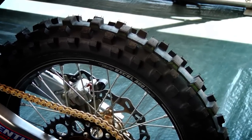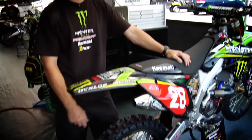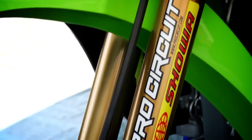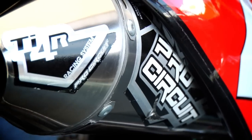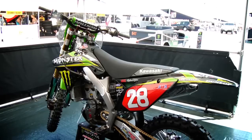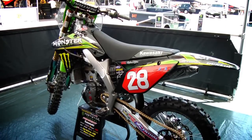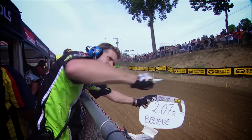Tyres are Dunlop — he normally always runs this tyre, which is a 7.62, pretty much every single race, including Supercross. Suspension is Showa. Exhaust is obviously Pro Circuit, as it's a Pro Circuit bike. The motor's done in-house at Pro Circuit also. We run a special gearbox with a lot of trick parts. Pretty much everything on the bike is Pro Circuit, and most of the stuff you can buy from Pro Circuit as well.